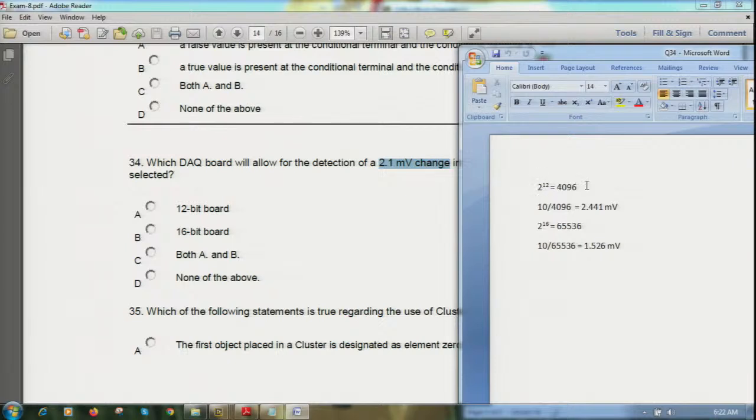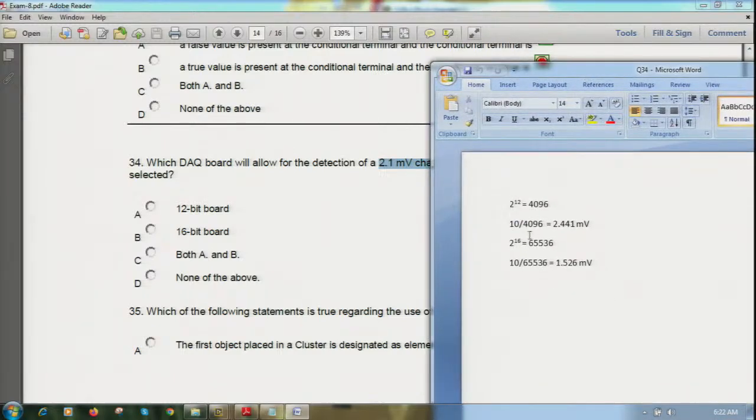That means these are the discrete levels available for that resolution, and we have to divide the 10 volt range with the number of discrete levels of the resolution. So 10 divided by 4096 will give 2.441 millivolt.